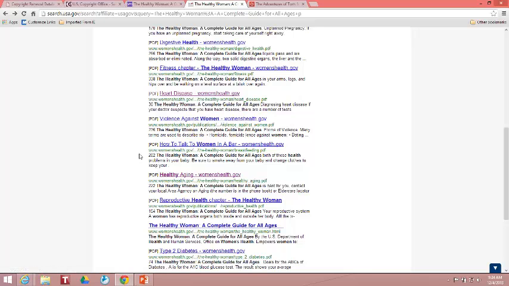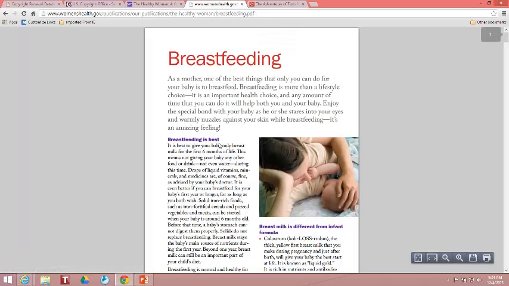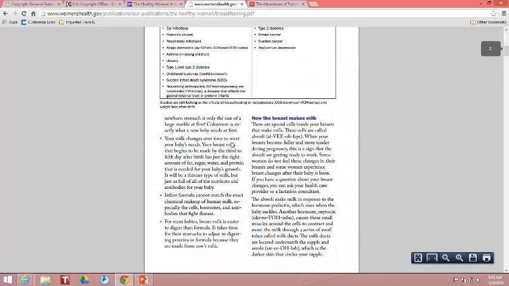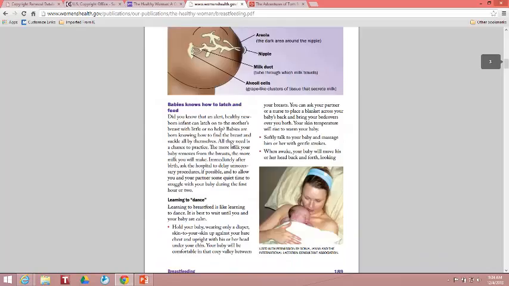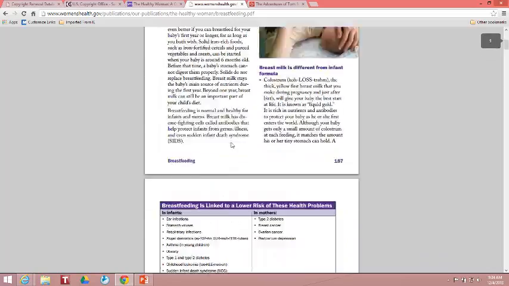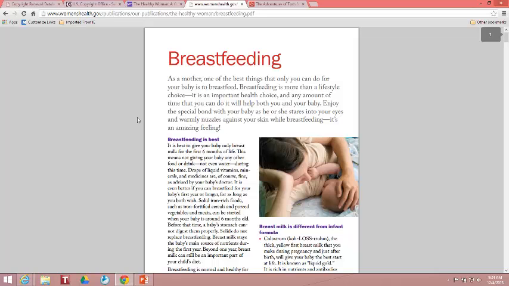But this one looked interesting: PDF: How to Talk to Women in a Bar, written by Women'sHealth.gov. It's a government publication, so this is also available. Doesn't look like what the government said it was, but just look at the amount of content available. I thought this was How to Talk to Women in a Bar, and this is healthy breastfeeding.